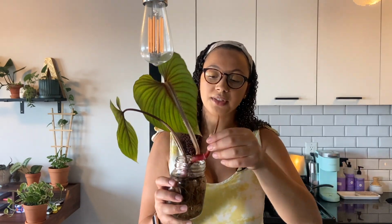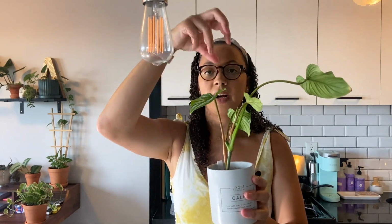And then the other final difference I noticed is this plant is a crawler, meaning it crawls along the ground in the wild where it grows. And so you'll see the growth pattern, it keeps shooting out new growth kind of along the soil or leca or whatever medium you use. Whereas the MAMEI is not, it looks like it's a climber, so it just kind of grows straight up with new plants coming up out of the previous node.